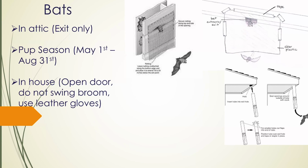The next thing you would need to do, after you know all the bats are out, is go up and inspect to make sure everybody's out, and then fix the flashing. Here we've got a caulking gun. For the caulk that's got the pipe in it, you cut off the end and put either a pantyhose there or some sort of mesh that will allow them to come out and fly out, but not fly back in. So these are different options we provide to people on how they can evict bats humanely without hiring a professional to come in.